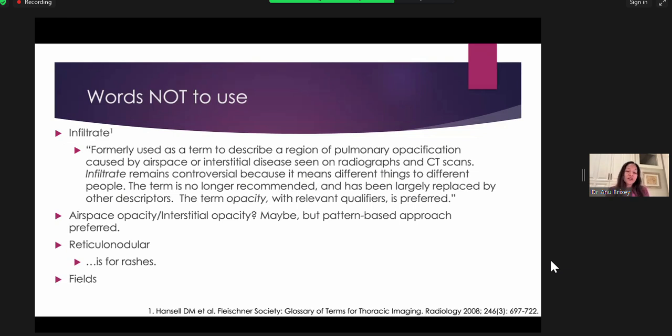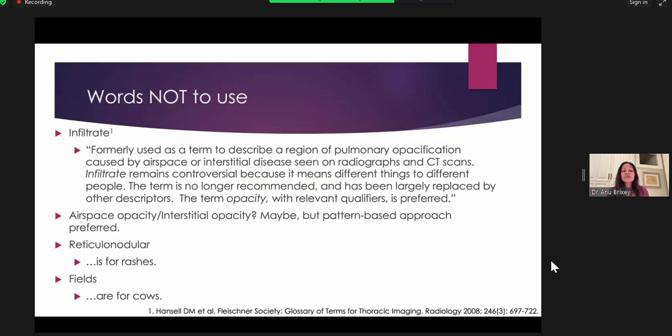And the last word, and I don't know how common this is around the world, is fields. And that's one of the terms that I hear a lot of clinicians use when they're describing findings in the lung. They'll say in the left lung field or the right upper lung field. And so we always use this joke that we say fields are for cows, right? You graze in a field, but fields are not to be used in the lungs. And we want to stick to using medical terms.